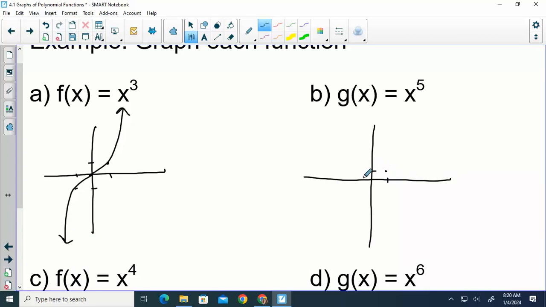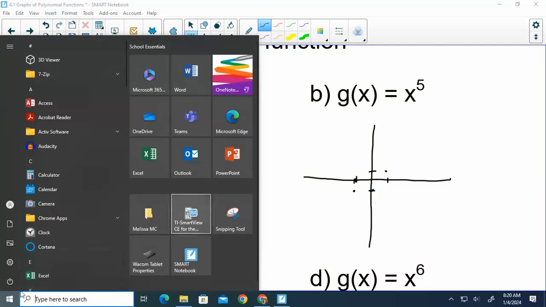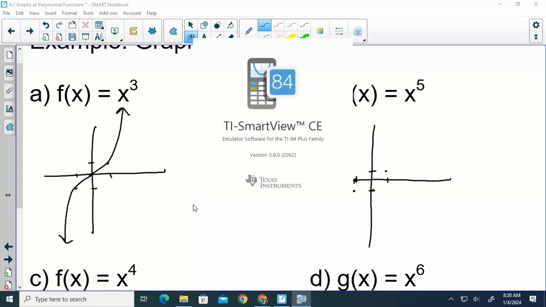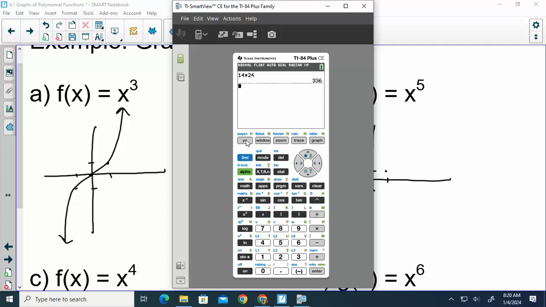How is it wider? Near 0, where, like, what am I trying to say? I don't think you even know. I don't think I know. I know what I'm trying to say, but I don't know what I'm trying to say. Let's graph them together then and compare. If we graph x cubed and then x to the fifth together.